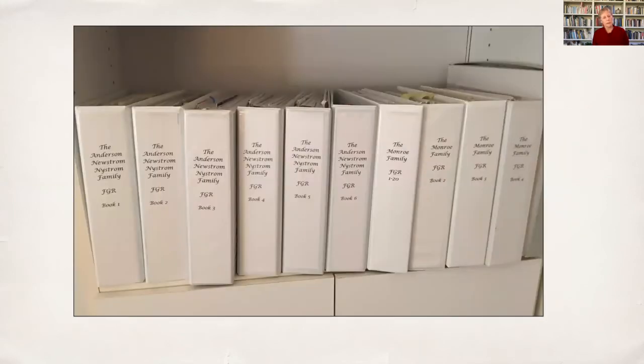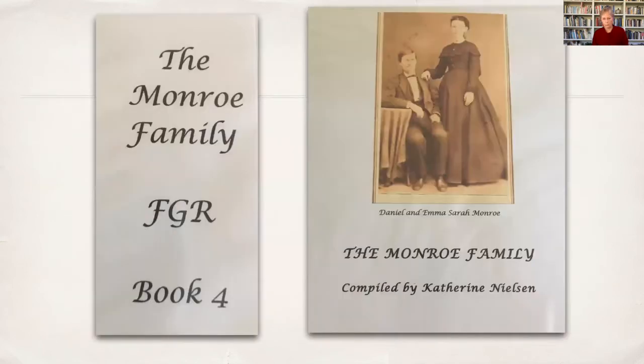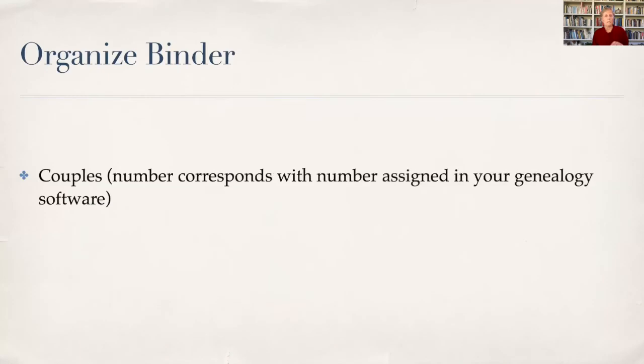And you say, what's in these binders? These are the things that are not digitized, like a marriage certificate, a deed, that you might have the original copy of, or pictures, or a letter. Here's some Mike Monroe family. Something that you want to keep, that you don't want to throw out. Maybe you have some amazing original pictures. You want to keep those. Those are the kinds of things I put in my binder in a PVC acid-free sleeve so that they're safe. And those are probably the things I would take as I go out the door if I'm evacuated because of a fire, because those are the original documents that can't be replaced.